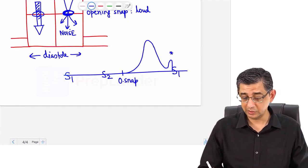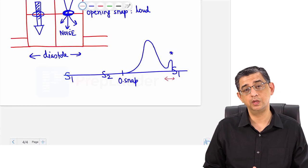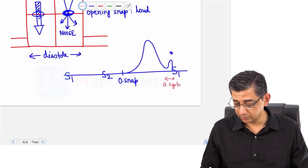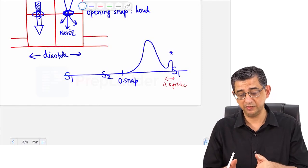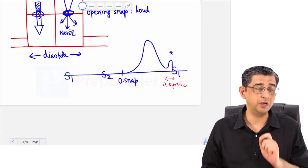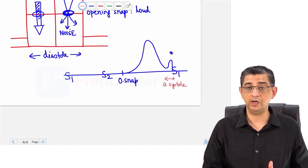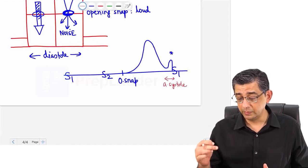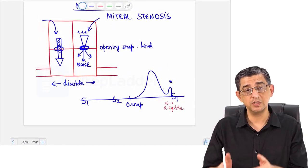Please appreciate that this terminal part of diastole that I'm highlighting is called atrial systole. You can see a small spike which is occurring right before the murmur dies down in the phase of atrial systole, because once the heart has filled blood into the ventricles, then atria will also contract. Maximum filling of blood in the ventricles occurs during rapid ventricular filling, but subsequent to that, even atrial systole contributes 30% of the filling. My point is, the moment atrial systole occurs, even that will be working against this physical obstruction.